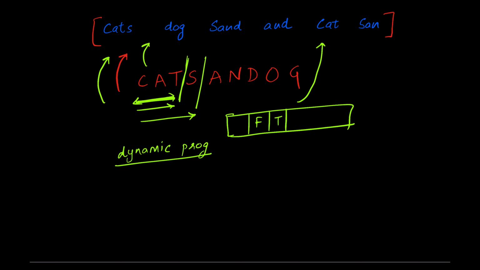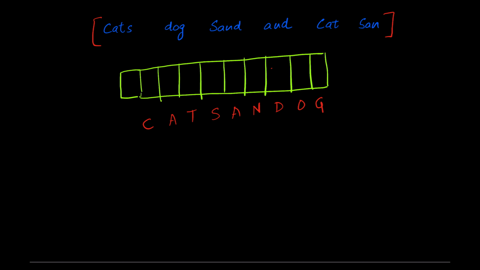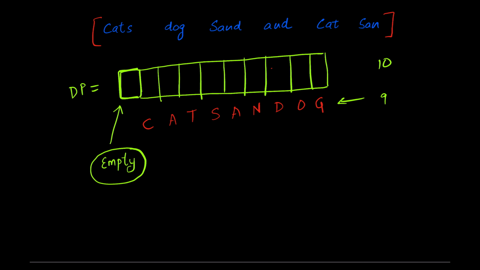Let's run a couple of simulations to understand how dynamic programming can help. As there are a total of 9 characters in the string, we'll use a dynamic programming array of length n plus 1, that is 10. The first element in the array will suggest the value for an empty string, that is no characters in input S. And if the string is empty, it by default exists in the word dictionary, so the default value in DP of 0 will be true.